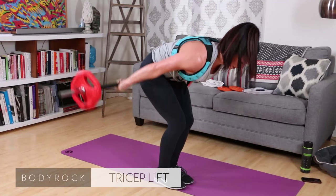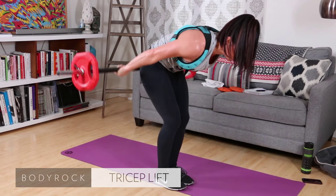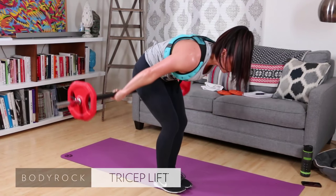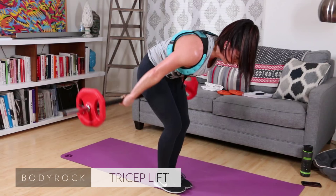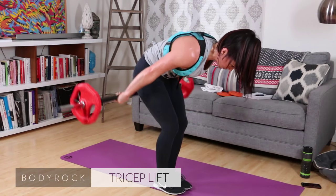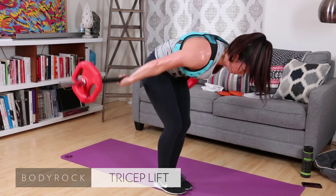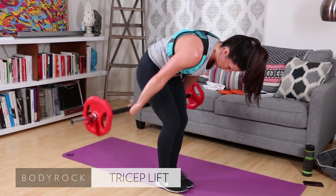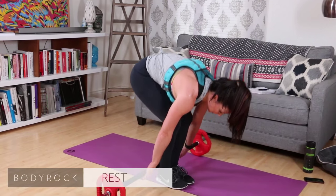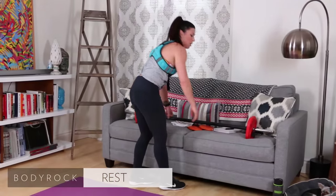Lift. Lift. Lift. Lift. Stay low. Keep your abs engaged. Draw your tummy in. Nice job. Lift. Lift. 10 seconds, come on. Lift it all the way up. Lift. Nice job. Last second. Put it down. We're done with the bar. We're not done with the burnout.